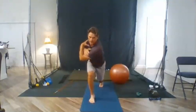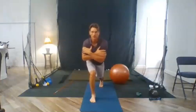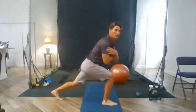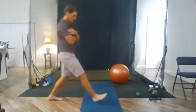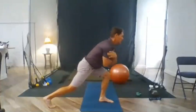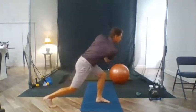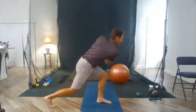Lunge, backswing, downswing. Lunge, backswing, downswing. Lunge, backswing, downswing. Lunge, backswing, downswing. Switch legs. Lunge, downswing, backswing. Or we just call this for a left-handed golfer. Backswing, downswing. Lunge, backswing, downswing.